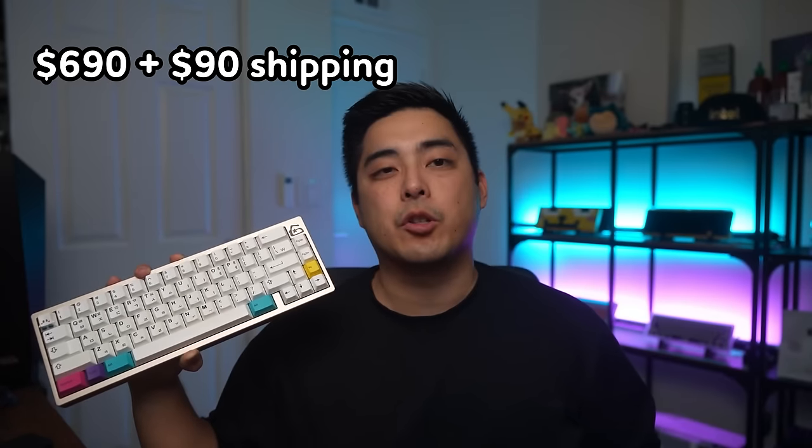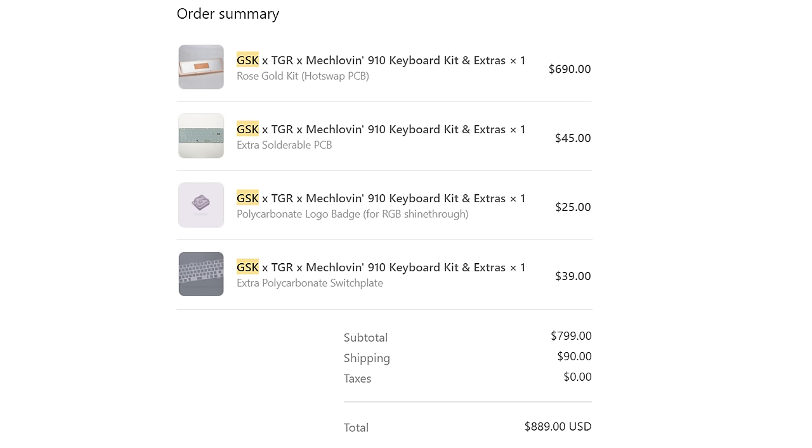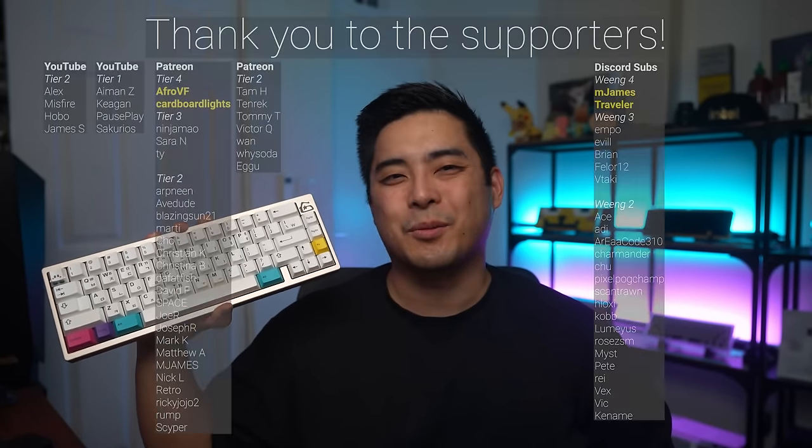There's not much wrong with this keyboard that can't boil down to personal preference. However, the pricing is glaring: the board with the hot swap PCB and aluminum plate in stock configuration is $690 plus $90 shipping, so $780 before you get started. With an extra PC plate, hot swap PCB, and polycarbonate badge, it was $889. The configuration shown here with MX Browns, keycaps, and stabilizers is over $1,100. It's totally unnecessary to get to this price point for a good sounding keyboard, but if you're in the market for this, you know who you are. What do you think of the GSK910 — is it worth $780 shipped bare bones? Let me know in the comments.